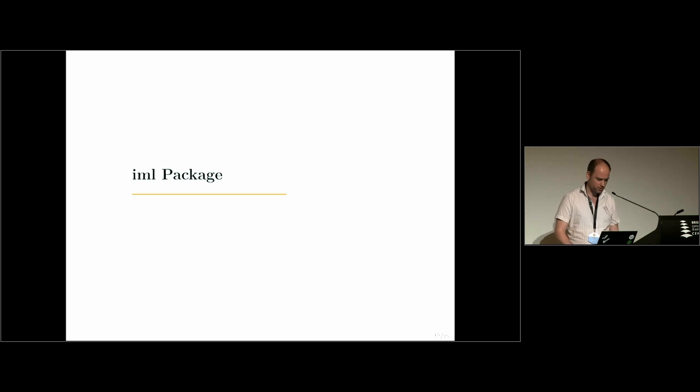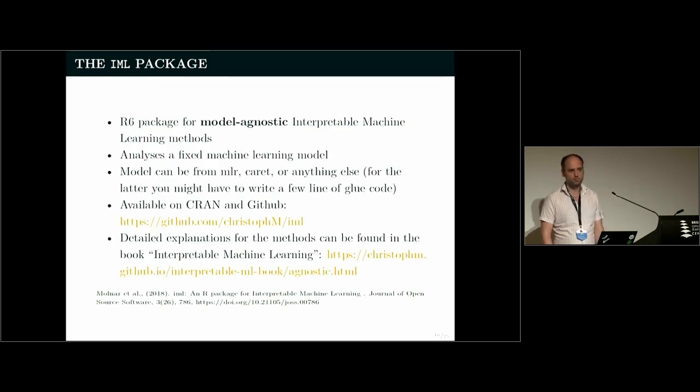And this is implemented now in this IML package of Christoph. This is pretty new. This has been uploaded to CRAN, I think, a couple of months ago, and we are still heavily working on this, extending this. It's written in R6 now, so that is a newer object-oriented dialect for R. The scope of the package is it assumes that model selection is already over. You have decided upon your machine learning model. You're kind of now either in the way of deploying this or trying to understand it, maybe improve it a bit. But the package doesn't do any types of refits. It assumes the model is already there and it's fixed.